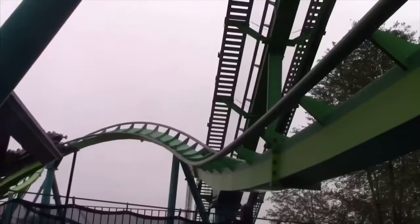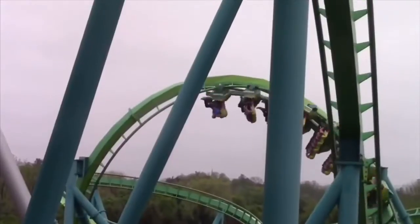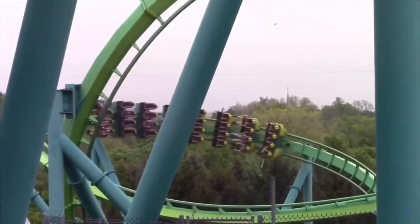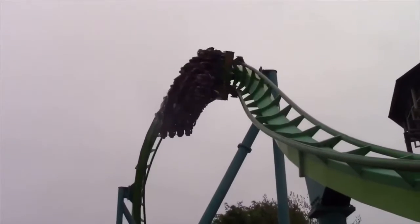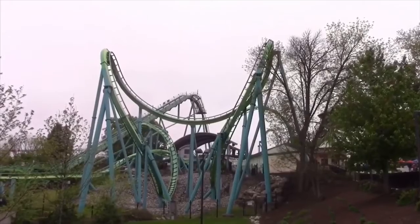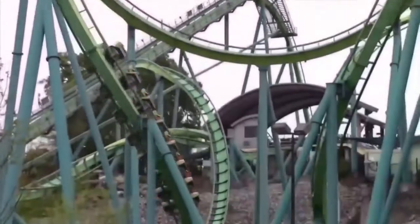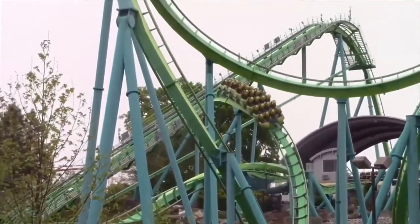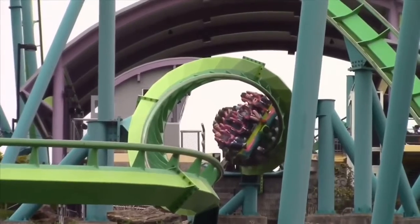Also, it is a little forceless, but again, it's more graceful, like I said. But yeah, it's not the most intense ride in the world. I really like the elements on this ride, though. It has a very unique layout, and that is why it will get a decently good score in the end. But I don't know, the roughness really takes away from this ride, because you look at it, and it looks like it could be a smooth ride, but it's really, really not. And it's just a shame, because this ride in 2017 was so good, but then just took a pretty big dip down in the 2018 and 2019 seasons, at least in my opinion.